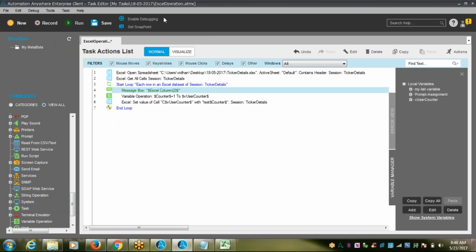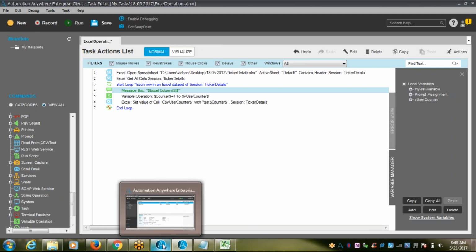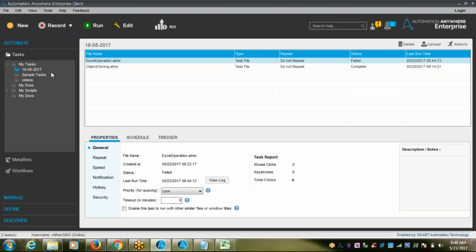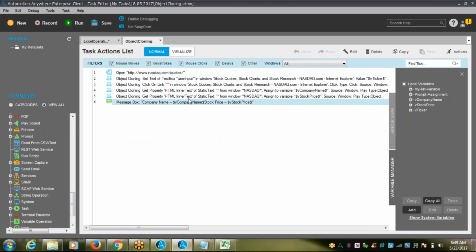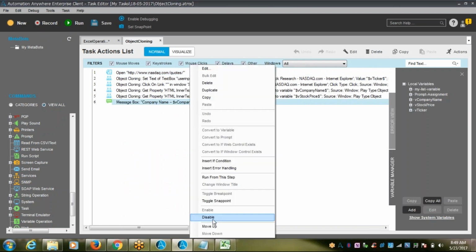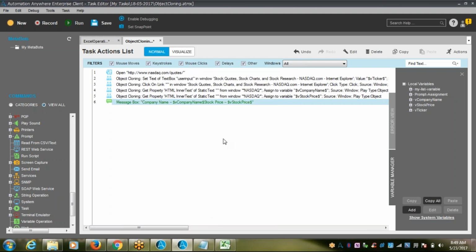So what we'll do is let me open the previous one. Once again, I will run this code. I will disable this again, or else it will take some time to display that. Let me run this code once again so that you can recall the things we discussed on this.